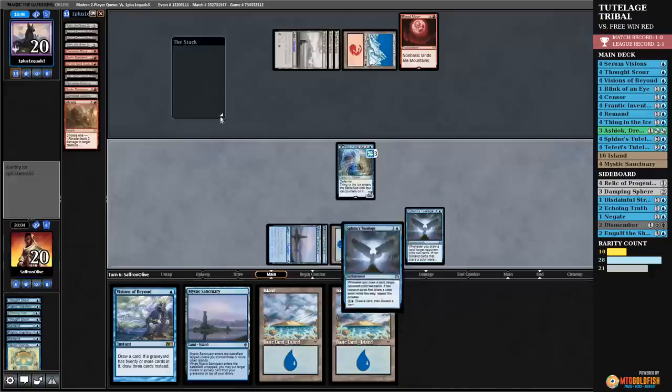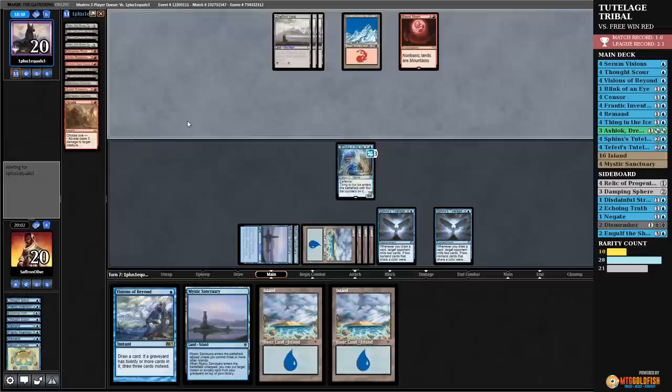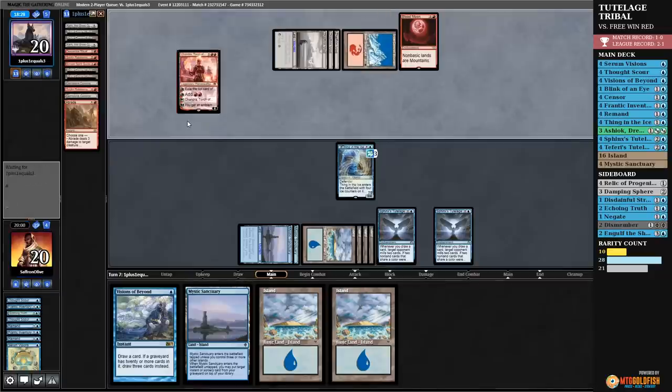Well, Mystical Sanctuary. Tutelage. Wow, we fit a ton of lands, but I think it's okay. Pass the turn. Worst case, we can start looting with our Tutelage if nothing else is going on. And we put two more lands to the bottom, so hopefully we just need to hit a little more card draw. All right, Chandra's fine.